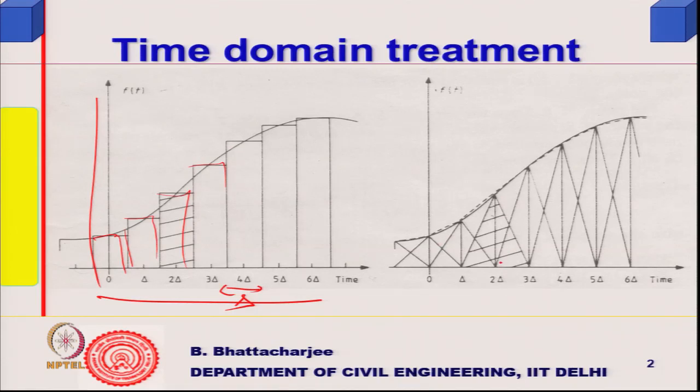And better would be if you take a triangular pulse. For example, this is 2 delta and this is a triangle, then there is another 2 delta triangle. So, actually there is a superposition of these, and it fits better. You can see it goes very close. If you sum up this triangle, this triangle, one triangle like this, twice of this triangle, it fits fairly close to the actual curve. There are other kinds of transformations available for this sort of situation.